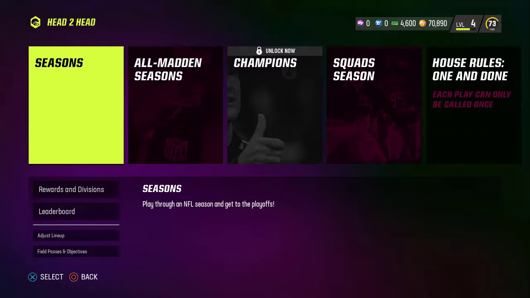Squad season is basically you playing with a friend, co-op, and doing seasons that way. And then also you have House Rules: 1 and Done. This is one of the seasonal types of house rules games. They're always different, so if you come back here in the next week, it may be a different house rules game, where basically this particular house rule says make every play count.